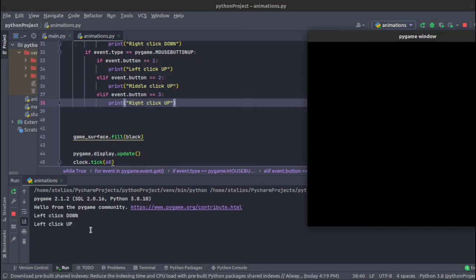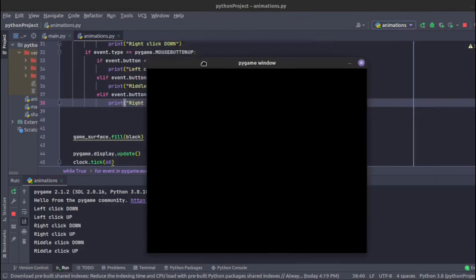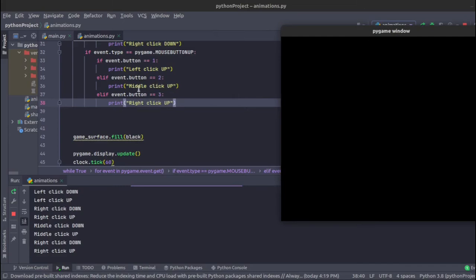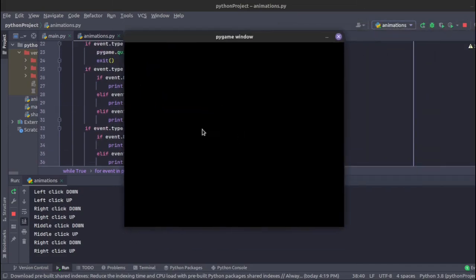When I release it, it says "left click up", and that works for all 3 of my buttons on my mouse. And just remember, if you have a mouse with more buttons, you can just add a print statement, just like we did before, to detect what number your key is, and you can use this key as well if you want to program it to do something else.